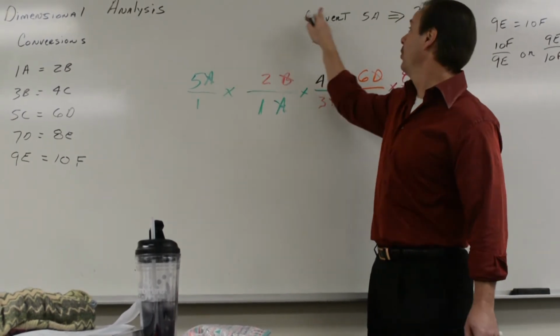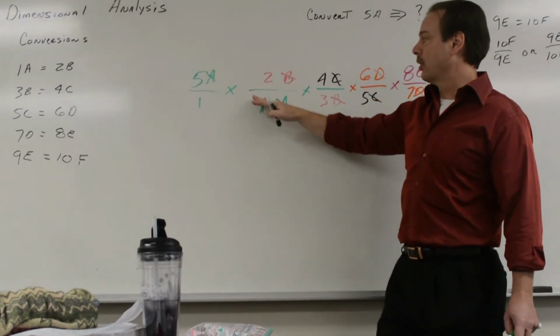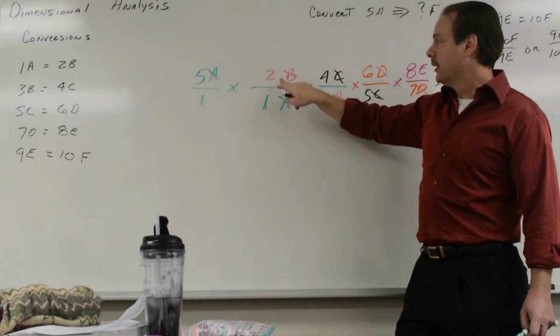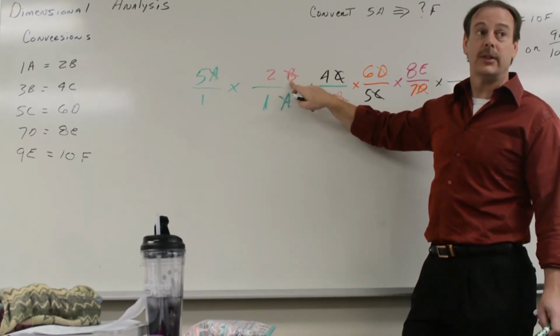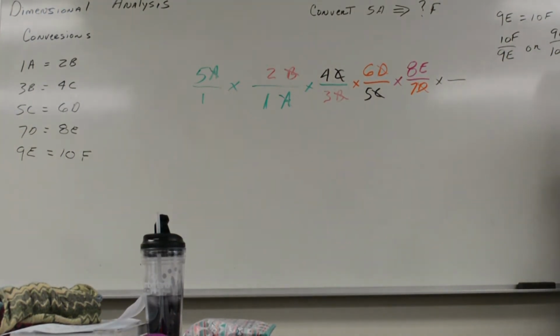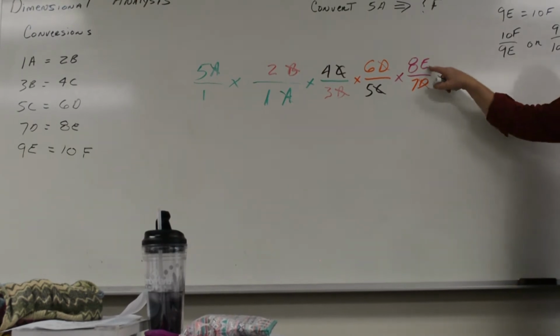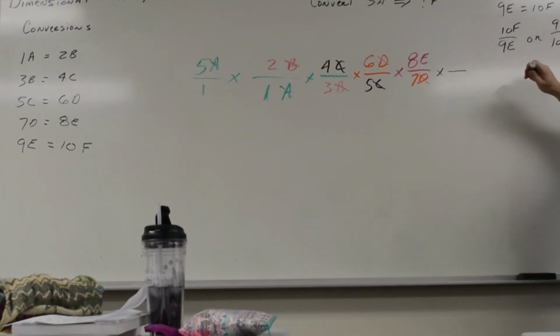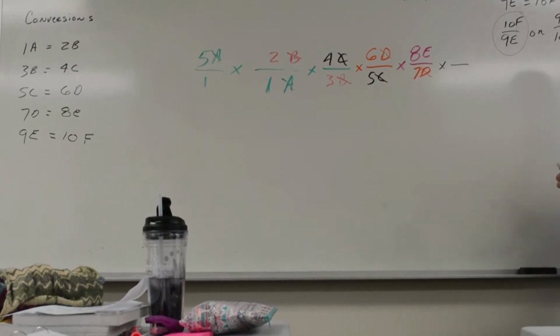You always want to start out with your units in the numerator. And then as you progressively work across, you're canceling. The unit you're going to be left with should end up in your numerator in this situation. If you don't, you get the inverse. That's a good question, though. All right, in this case here, we have E units in the numerator. We want E units in the denominator, therefore 10F over 9E is the one we're going to use.